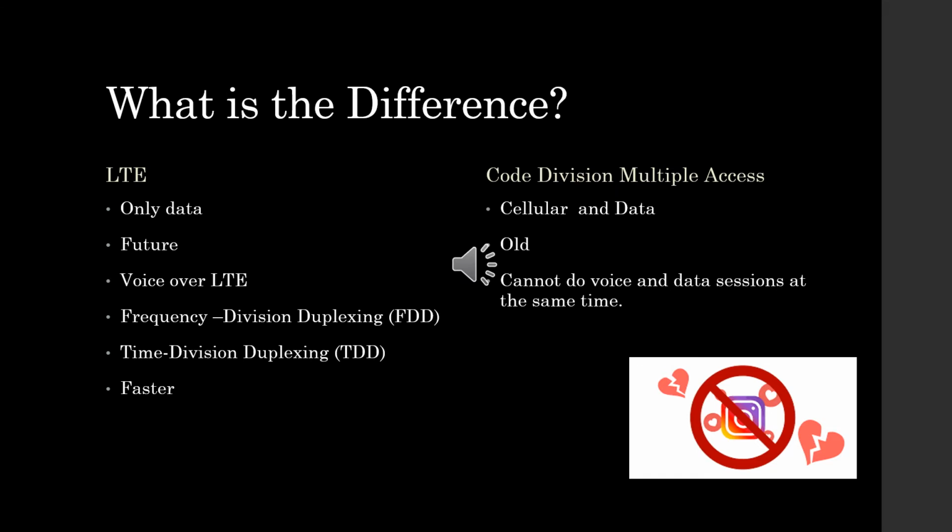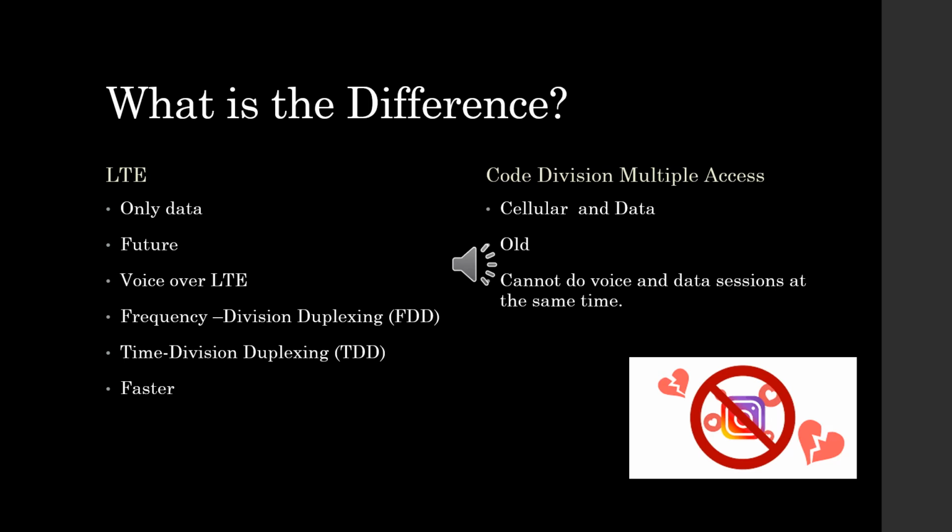So, all in all, to get to the point, what's the difference between LTE and code division multiple access? Well, for example, as of right now, in LTE, there's only data supported. It is the future of wireless technology. There will be voice over LTE, FDD, TDD, and overall it is faster.